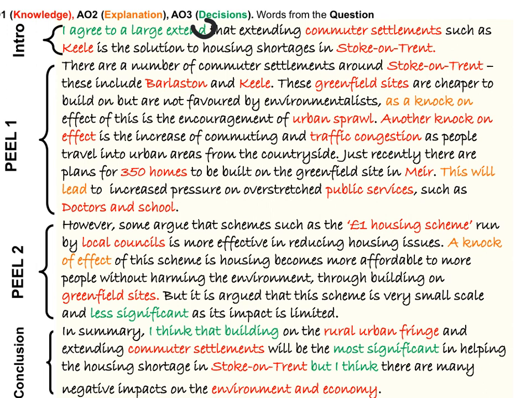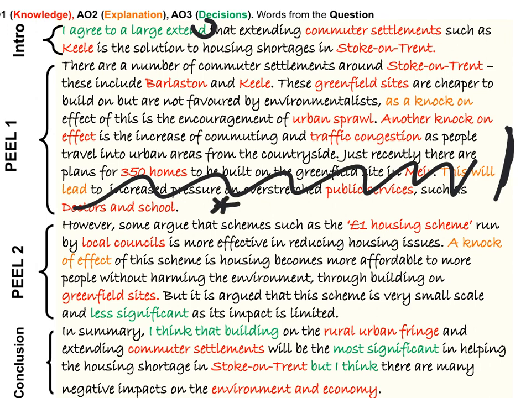Now at this point you can make yours even better. You could probably lose some of this here because a little bit too much explanation. You've got two examples, you've got Barlaston and Kiel, so you could possibly lose the bit about Kiel. Then we've got here, you could put at the end of your sentence a mini conclusion. Also in the conclusion at the end you could talk about the short term and the long term in terms of environmental and economic, so you can make this one even better.